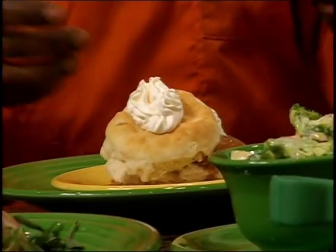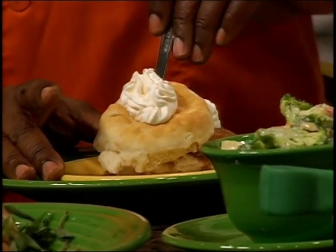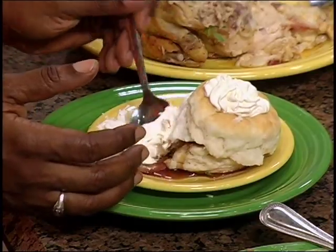So on this grapefruit dessert, we have our whipped cream on here. We have our biscuit on the bottom. So you're going to start with your pre-cooked biscuit, our brown sugar, your grapefruit, the way that we show you how to cook that down. And then you just add your whipped cream to it, and you just layer everything and put it together like that. So let's see. Wow, this is excellent.